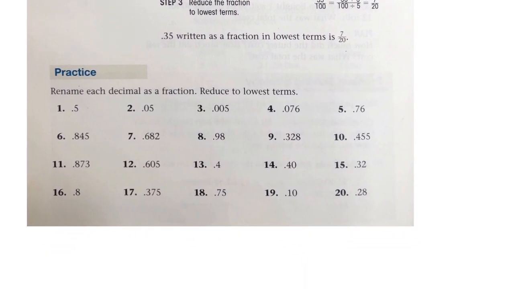We've got some for practice. So first, we're going to put the digit on top of a fraction, and then this is 5/10. So we put it over a 10, and then we can reduce that by dividing by 5 to get lowest terms, 1/2. Number 2 has a 5 again, so the 5 goes on top, but instead of 5/10, it's 5 hundredths. And when we reduce that, we will get 1 over 20.